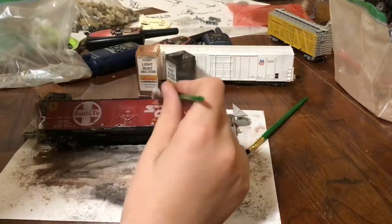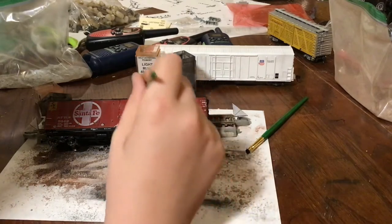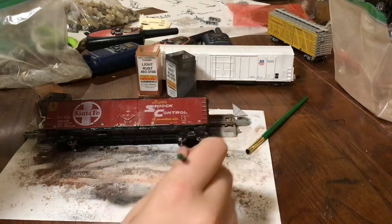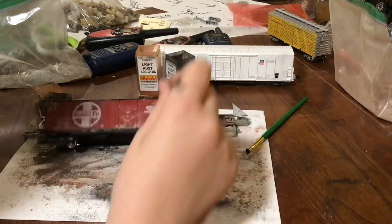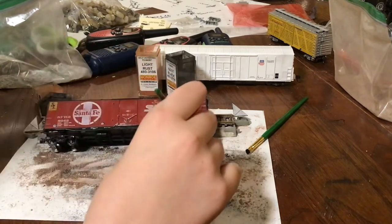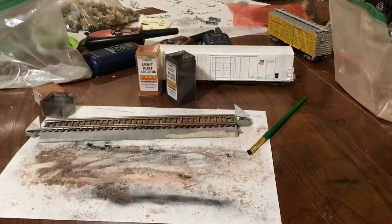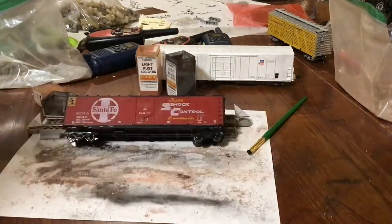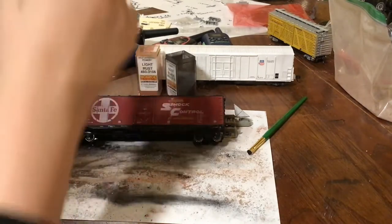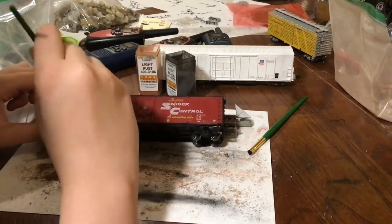And if you really want it to look fading, you kind of got to do multiple coats, which maybe I'll do with this guy just to show that. But yeah, the white just kind of makes it look a little faded. So you can kind of see it. And here, you know what? We'll actually do the dabbing thing on this one. So if you just go like this.